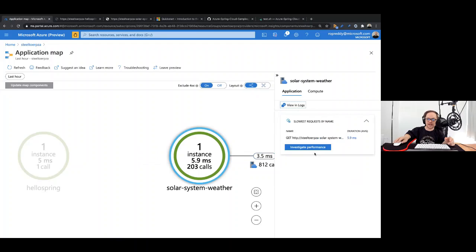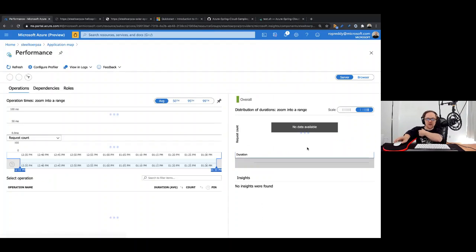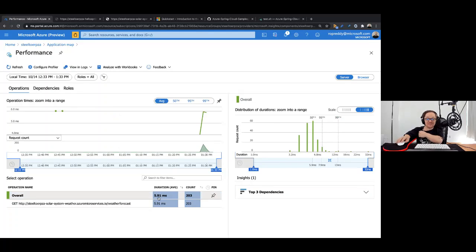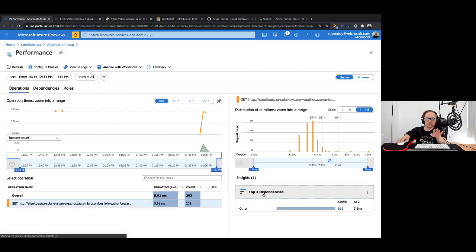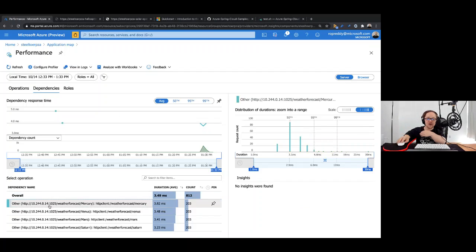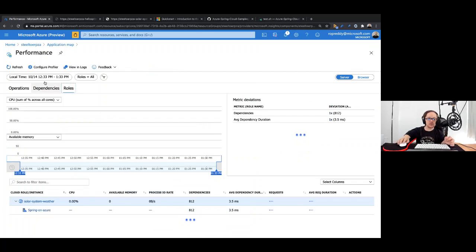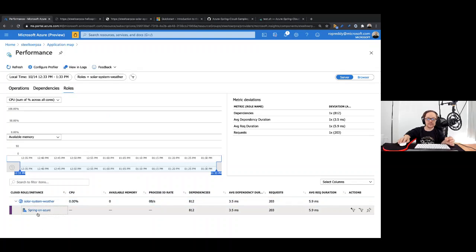I can go in there and view my details, and I can investigate the performance. I want to see what the fastest service I got. So 5.91 seconds, which is great, which is really fast. And I can click on there and get examples for the dependencies, the actual services that it comes back with. So many examples here. This is a wealth of knowledge, and our customers really like this service when we show them that. You can go into dependencies, and this is going out and roles, and you can also view in logs. This is really nifty, and this is the distributed logging.